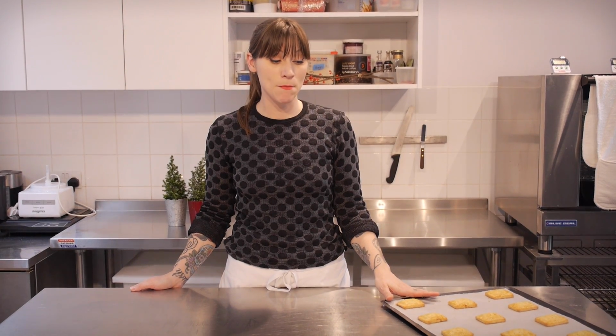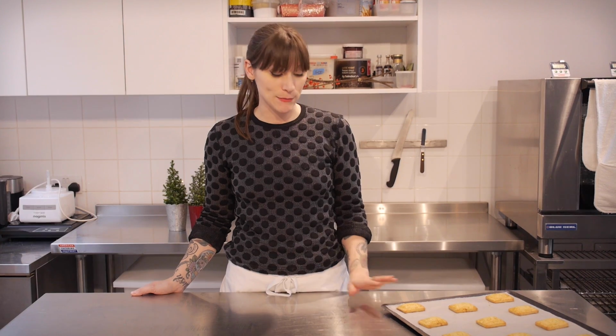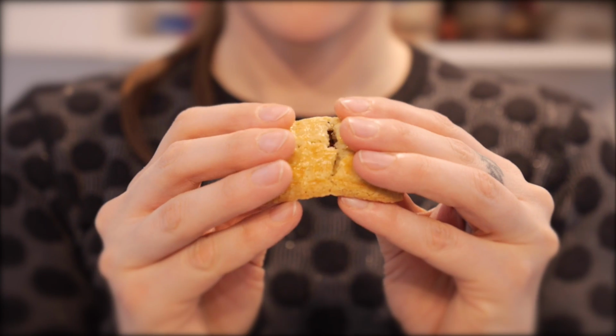My little mince pie Pop Tarts have come out of the oven and they smell amazing and they look really cute. And the best way to enjoy these guys is still warm. You can let them cool down and you can even decorate them if you want to, but I like to keep things simple. So I've left these for about 5 minutes. Now I can't wait any longer.